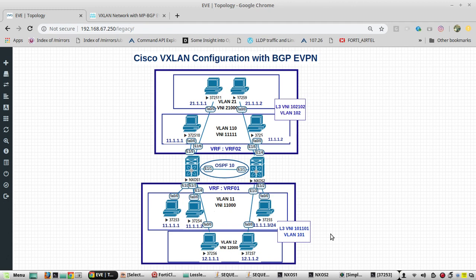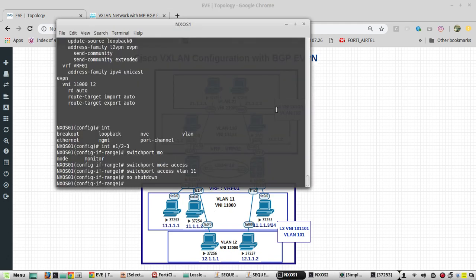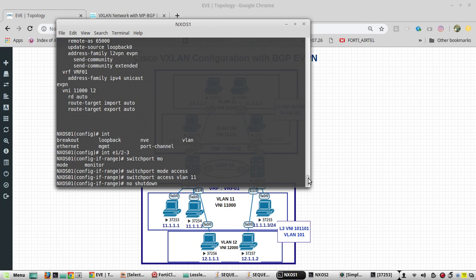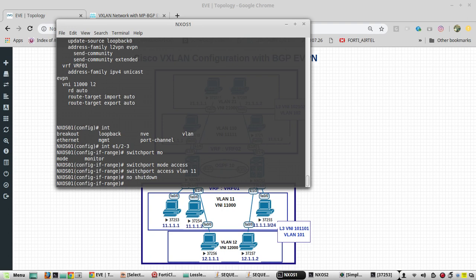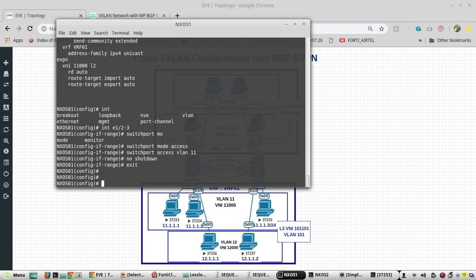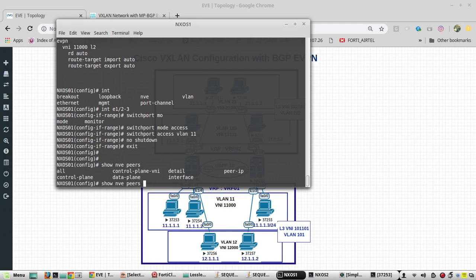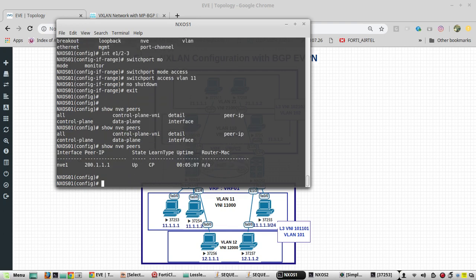So the verification commands are, yeah, there is some delay in this response. Okay, show vxlan peers. Yeah, we can see 200.1.1 as my NVE peer and the status is up.